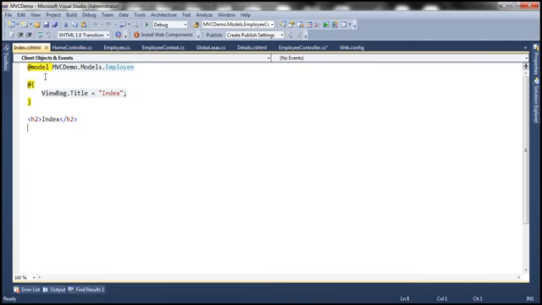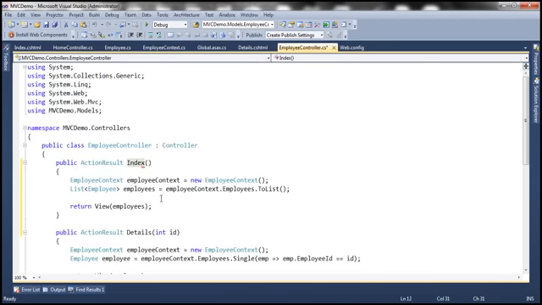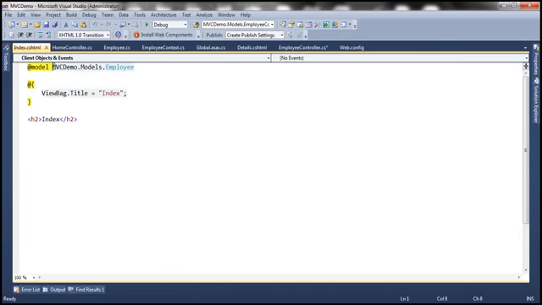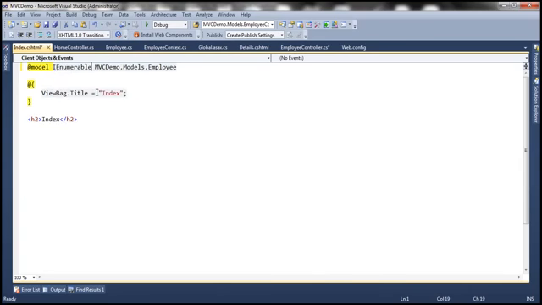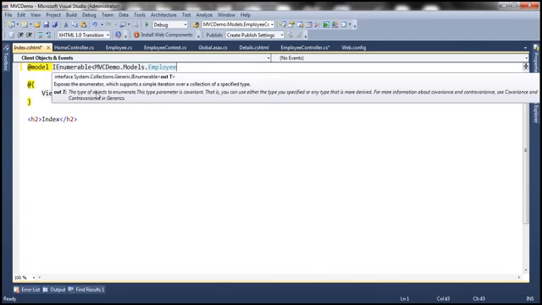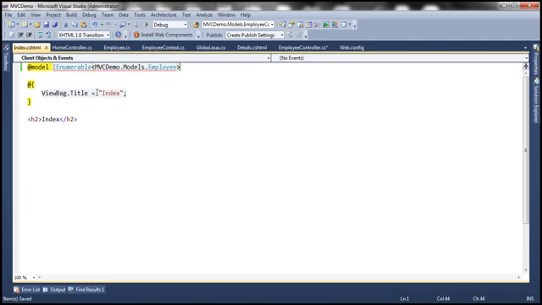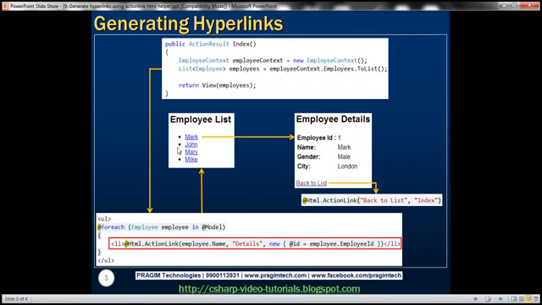The first change that we have to do for this view is that, at the moment, the model is one employee object, but in fact what are we actually passing to the view? We are actually passing a list of employee objects. Okay, so I'm going to set the model as IEnumerable of Employee, meaning a list of employees, because List implements the IEnumerable interface. Alright, so what's the next thing we have to do?